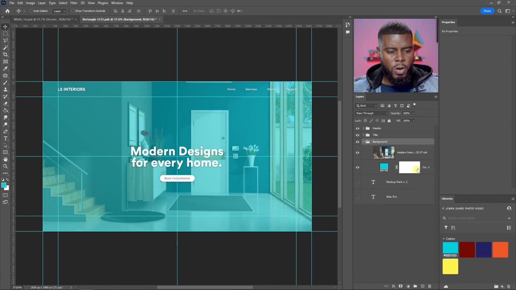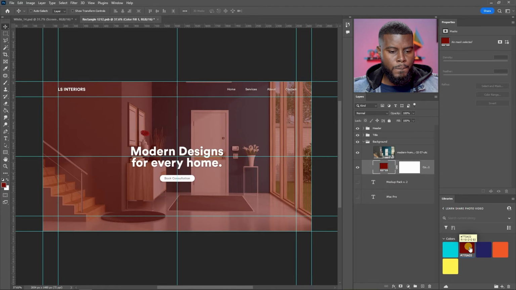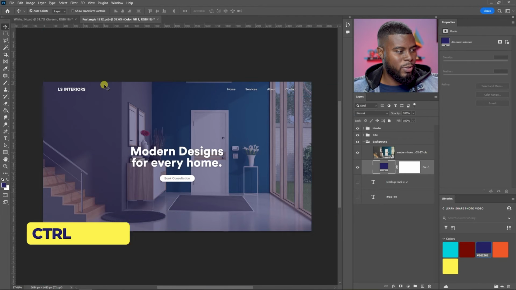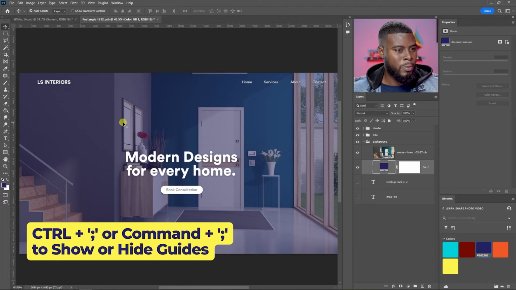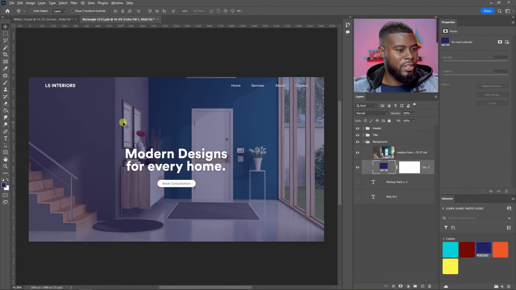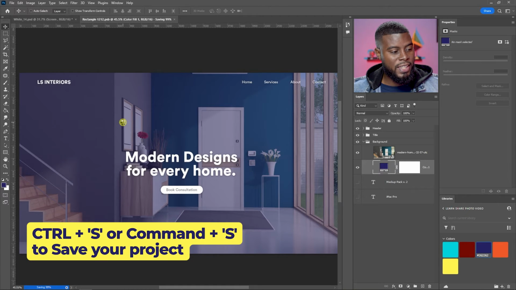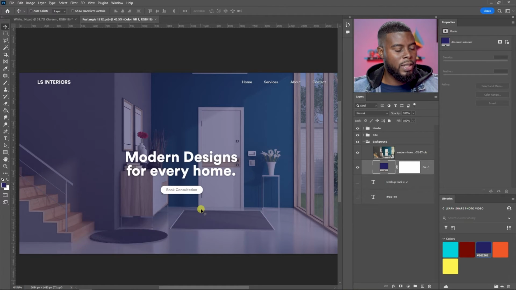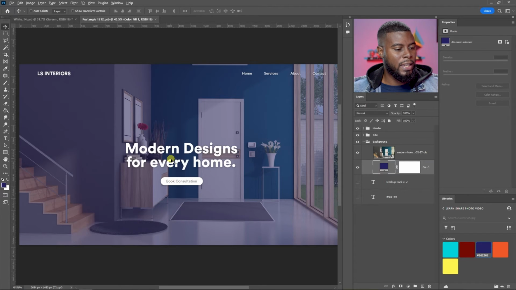Let me just see the background one more time, the background color. The red is nice. The dark blue is looking much nicer now without the white header background. Yeah, let's keep the dark blue. All right, Control and semicolon to hide my guides again, and then Control and S to save all that we just did. Now let's go ahead. Should I make? No, it's fine. Let's go ahead and wait.